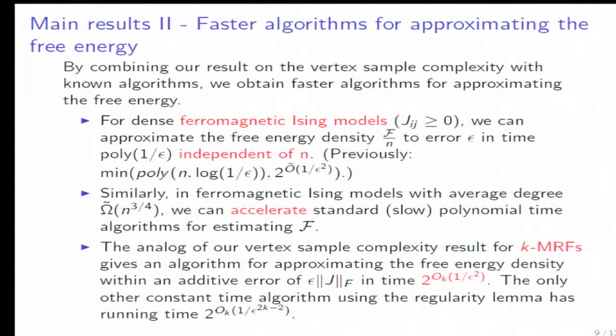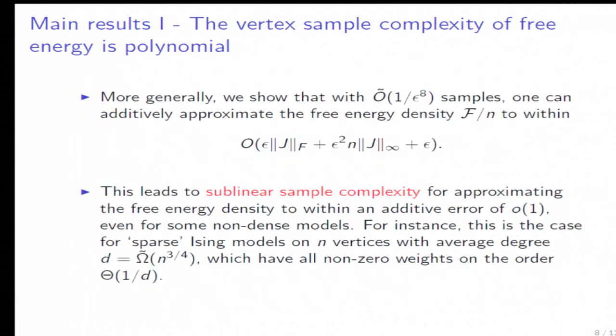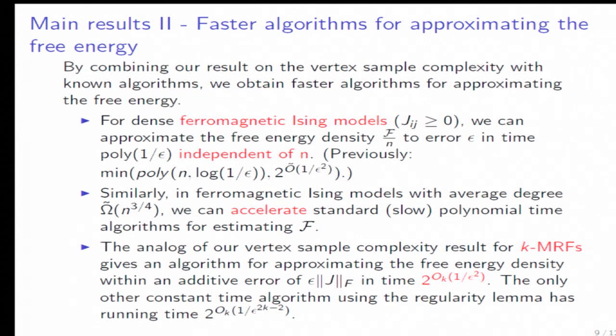And OK, so that was just a sort of information theoretic result. But computing the free energy of the small graph could still be hard. There's a few cases where it's actually easy, though. If the original graph is ferromagnetic, then you can approximate the free energy very efficiently using the famous Jerrum-Sinclair algorithm.